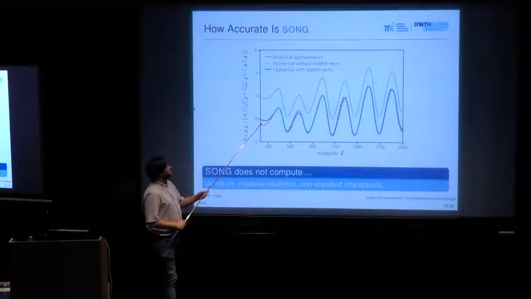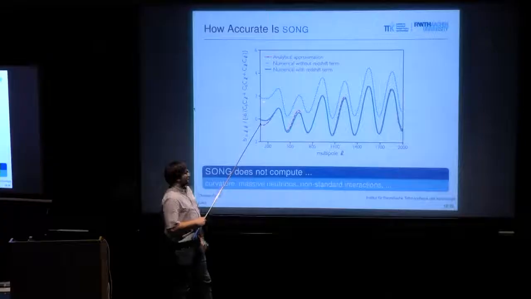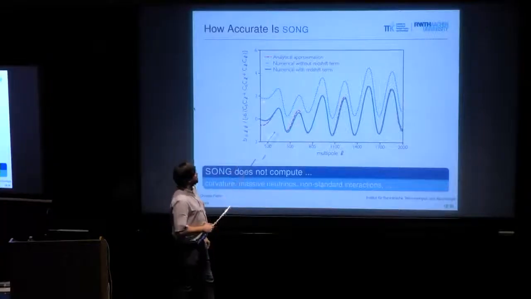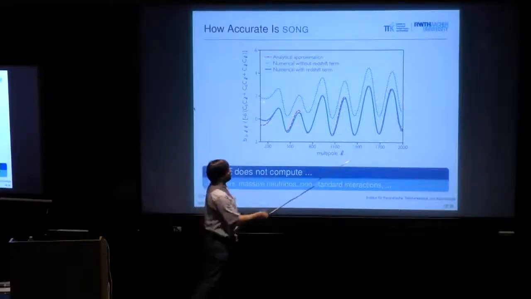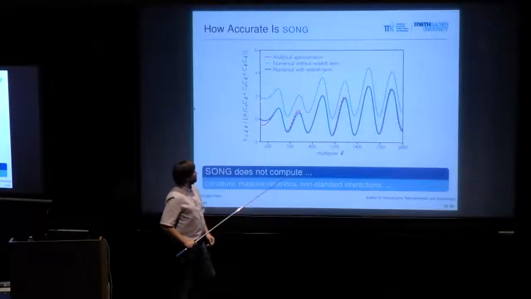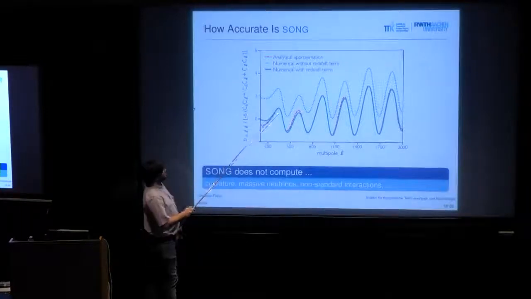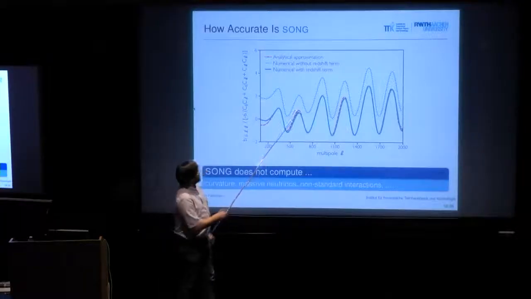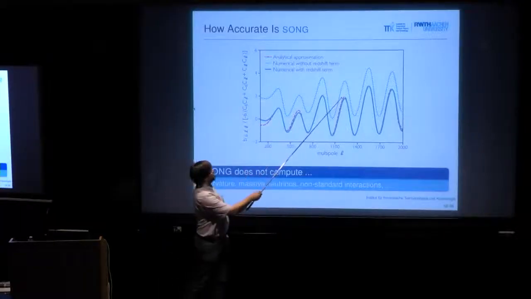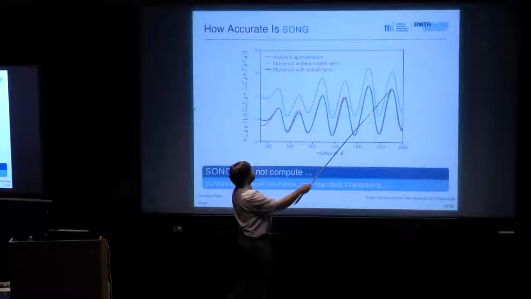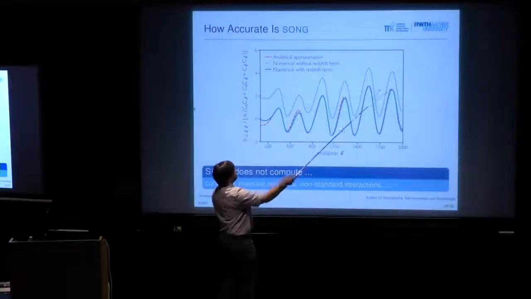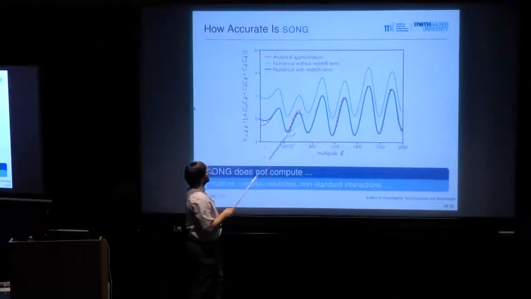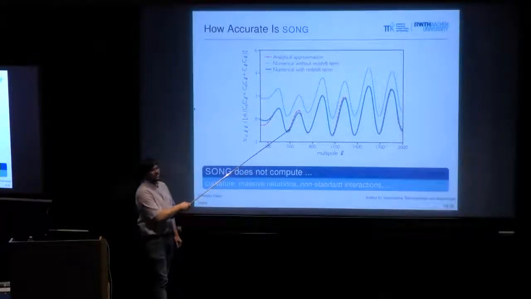But of course, this limit here is not very squeezed. So we cannot trust the analytic approximation in this limit. But the analytic approximation gets increasingly better as we move to this side of the spectrum here. And then we see that SONG quite accurately describes the red curve, but in each second peak, we are a bit off. So here it's actually not too bad. Here we are off, and here we are significantly off. For CLASS, we would be very unhappy here, I would say.